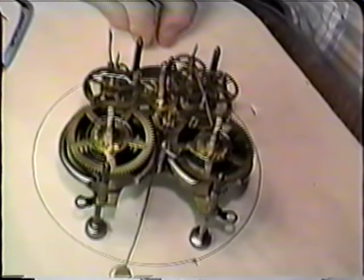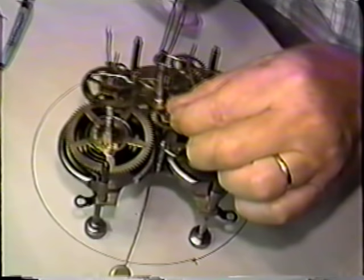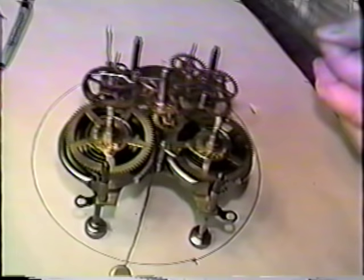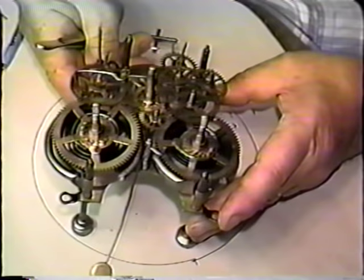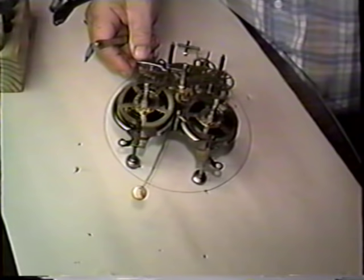Okay, the first thing I'm going to take out is going to be my verge assembly. That's the one in the center, runs off the escape wheel. I'm just going to slide that out. That's the one that had the wire stuck to it. Put that aside. And what I'm going to do here, I'm going to show you the method I use in learning the nomenclature of this clock. Get back a little further here so you can see a little bit better.